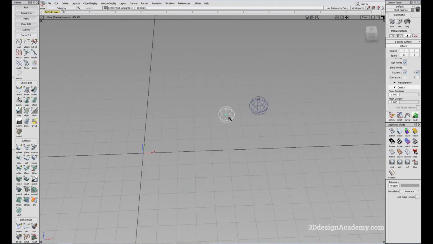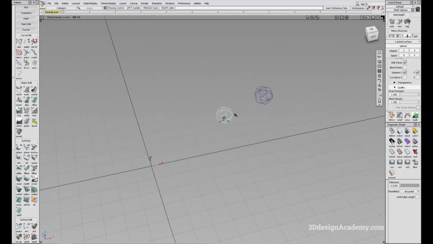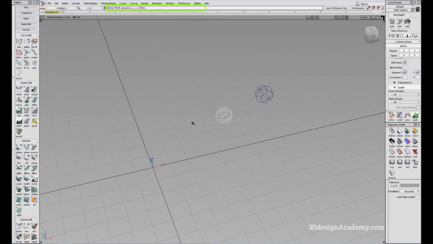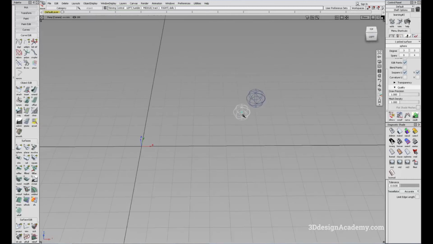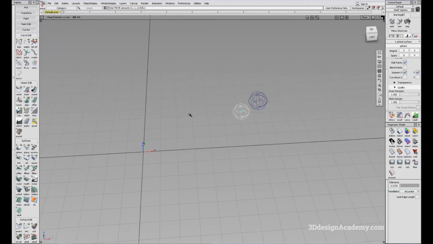So let's say you want to move it 100 mils more from this current position. All you have to do is press 100 just for the X, and you just have to press Enter because we are not moving it in Y or Z. And now it moved 100 mils in the x-axis.